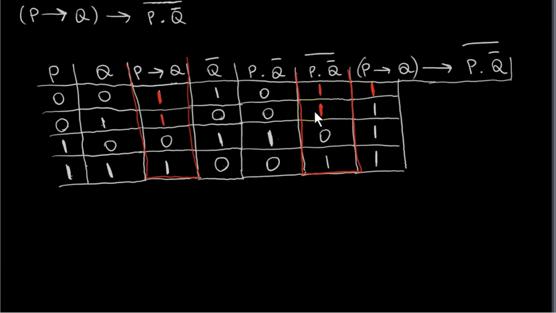Similarly here, same values here. This implication operator is true if the first part is false. So it's vacuously true in that case. So it's 0 here and we have 0 here. Well, it doesn't matter what this is actually. If the first part of the implication statement is 0, then the entire statement yields true, 1. Finally here we have P implies Q is 1 and this value is 1, so we have 1, 1, 1. So we can see actually that this statement here is a tautology because all the values are 1s.